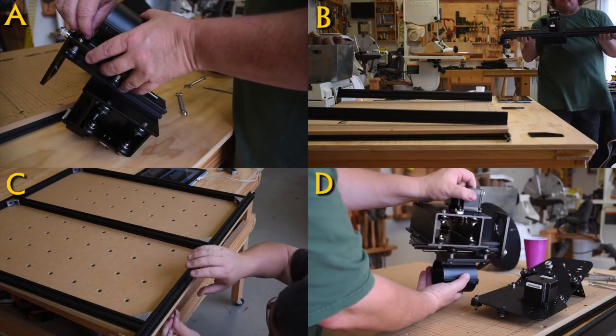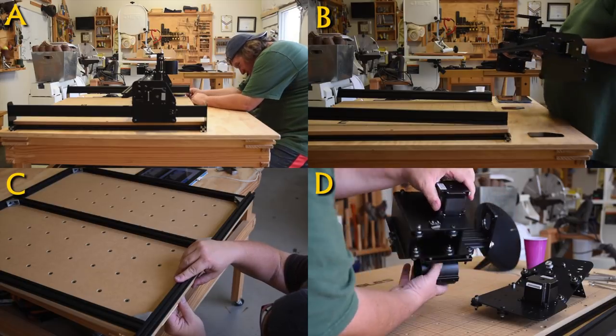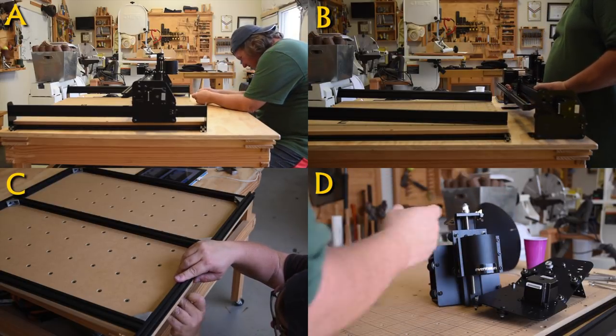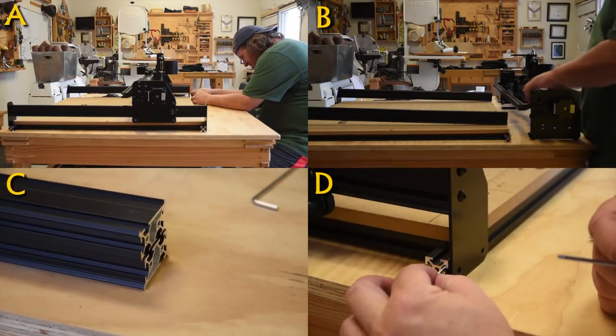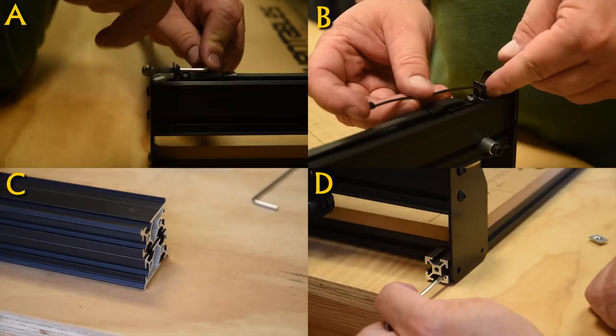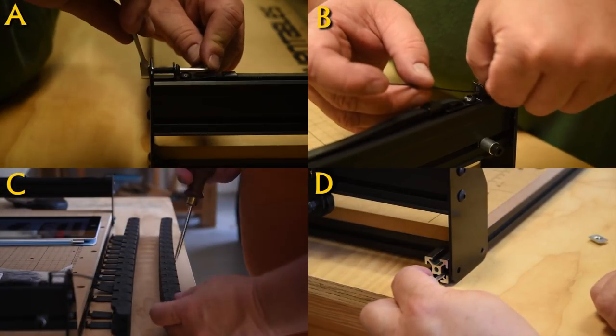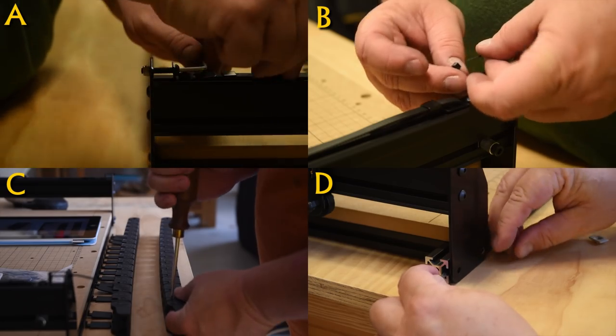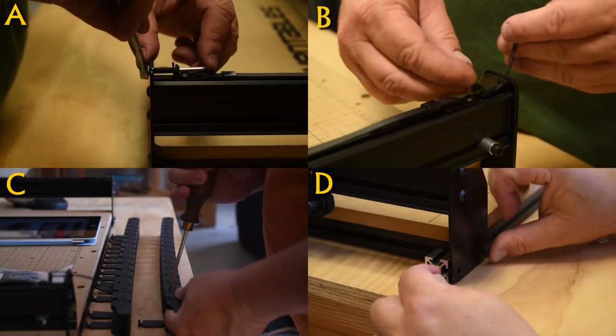Now, the whole thing seems to be broken up into sections. You had the main frame and the wasteboard that went together. Then you assembled the Z-index, the part that held the spindle. Then you assembled the rails and the pulleys, and then the side rails. Each section was fairly simple. And in the wiring, that was incredibly easy. They give you really nice fasteners.